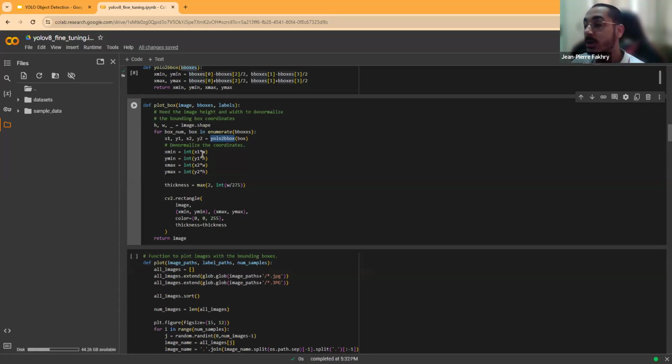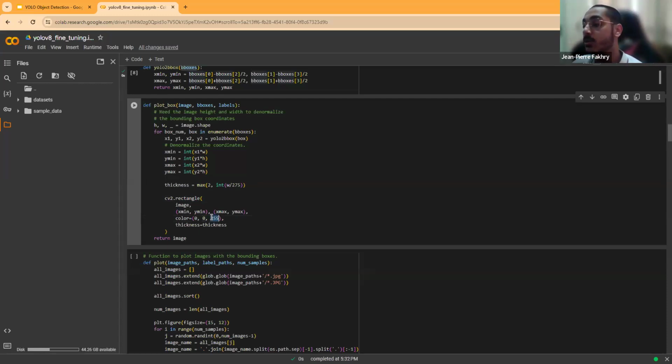And for each bounding box after that, it draws a rectangle on the image using OpenCV's cv2.rectangle function. Basically here, the rectangle is drawn with a red color, as we are specifying here by saying that we want 0, 0, 255. These are the RGB or the BGR values.